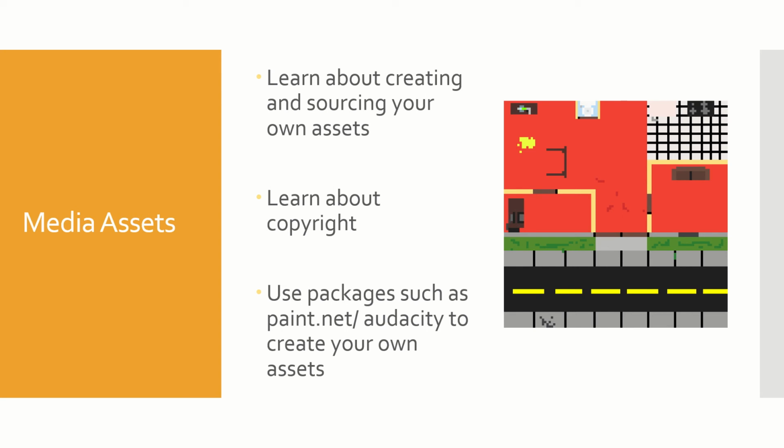So the media assets unit is where you will learn about different types of software, including things like Photoshop, Paint.net, also look at online pixel art tools, as well as Audacity for sound. This will help you create the assets that you've said you're going to need for the game that you're planning on making. Alongside that, while you're learning about creating assets, you'll learn about copyright laws as well, so that you know what you can and cannot do when it comes to creating the assets for your game.